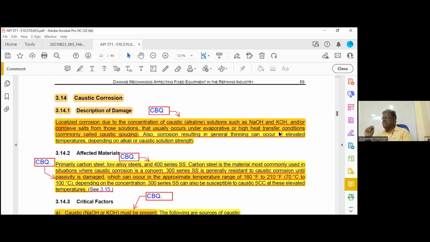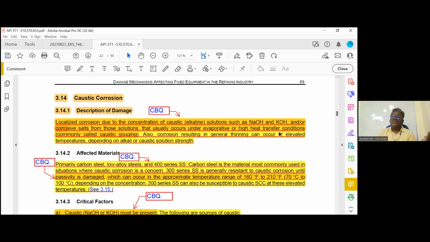Second, for caustic stress corrosion cracking, even a minimum caustic is sufficient because we already have a stress there to help, 50 to 100 ppm. What is ppm? Parts per million is sufficient. Then appearance: here I told how it will appear as a grooving. That's why it is called caustic gouging, another name. But there it will be like other stress corrosion cracks, parallel to the weld. Cracks will be parallel to the weld, or sometimes called spider web. It will be like a spider web.